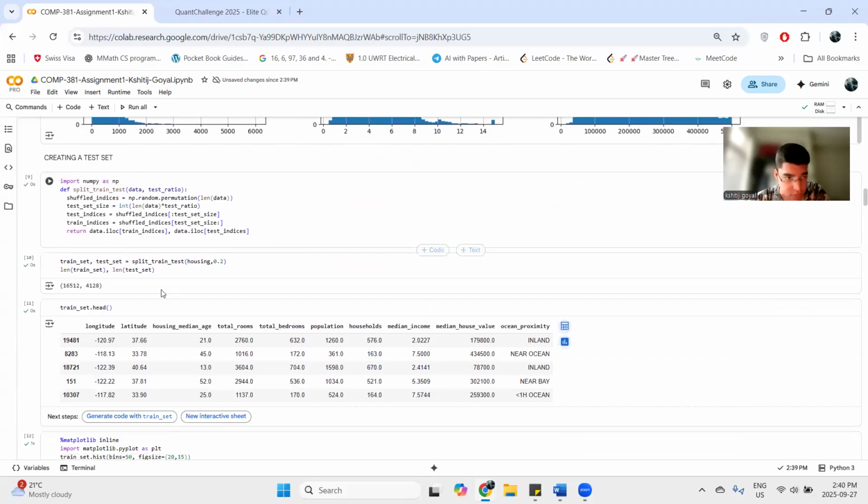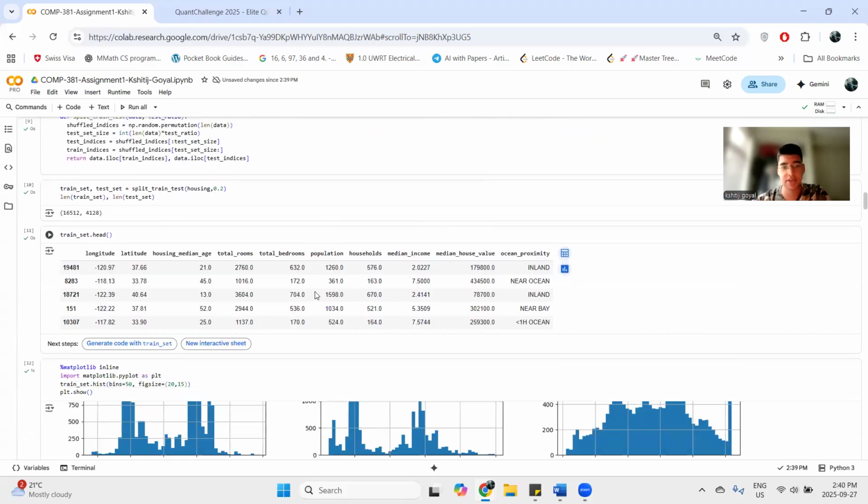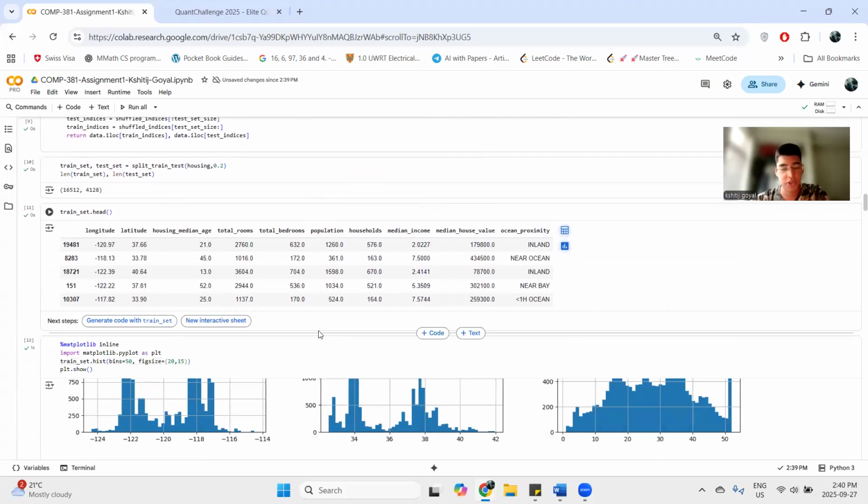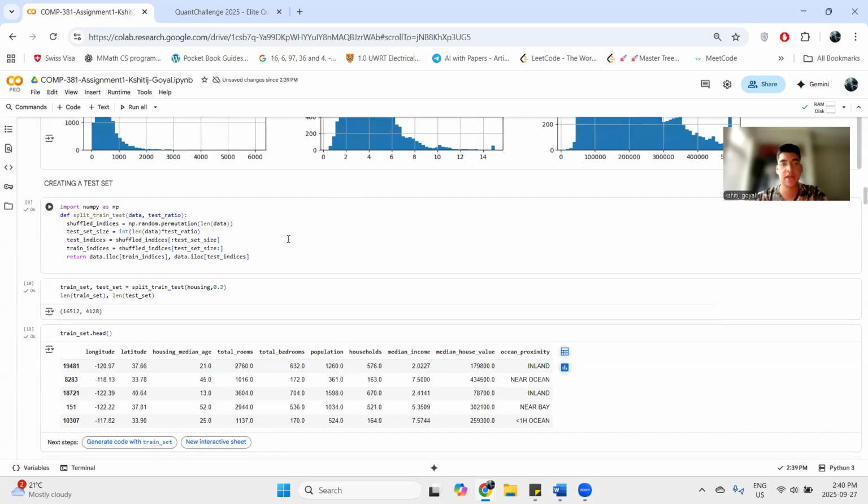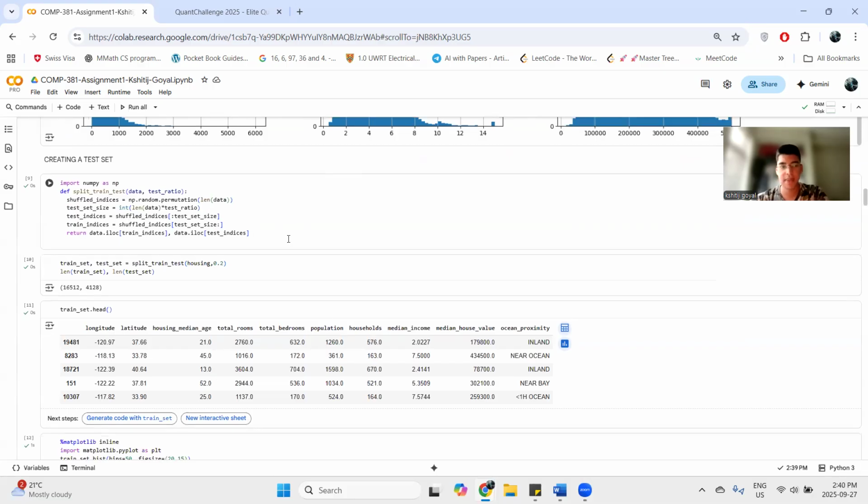And now here we're doing our train test split. Basically, when you're training a machine learning model, you do not want your test set to be leaked during training. So you split that early and put it aside while you do everything else. Then at the very end, you use your test set to evaluate your trained model on basically unseen data. So that's what we do here.